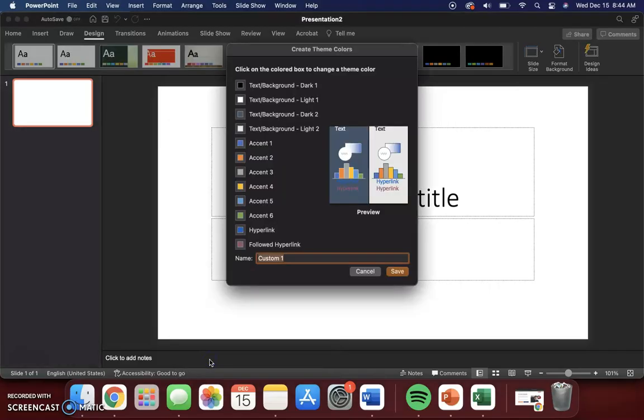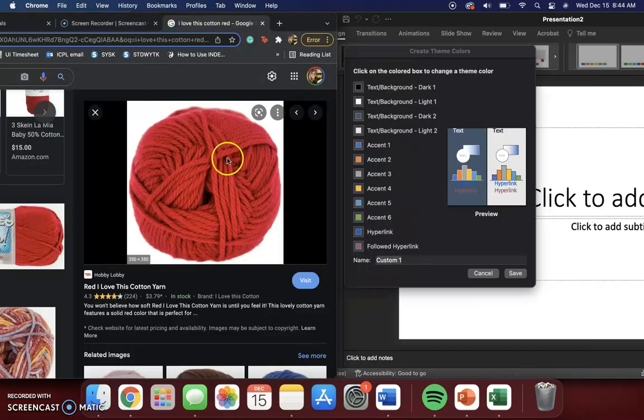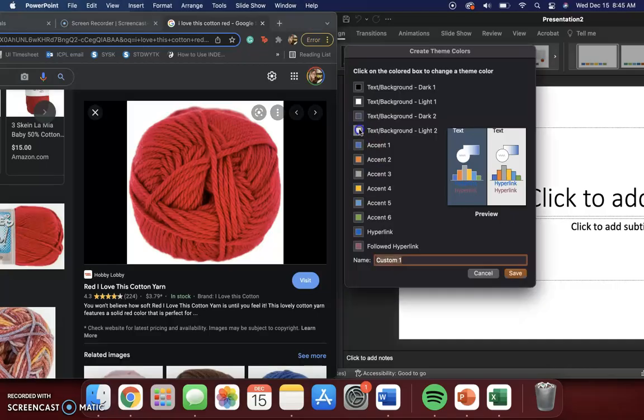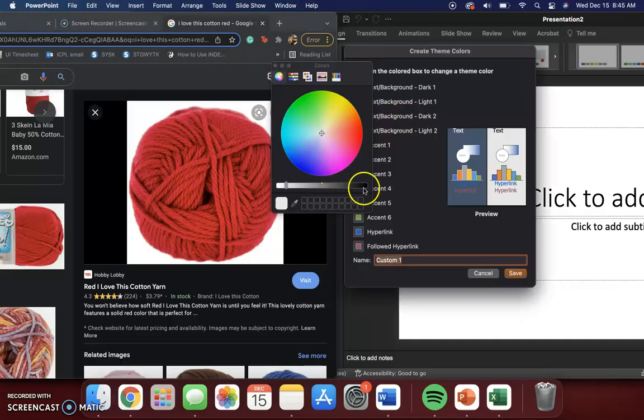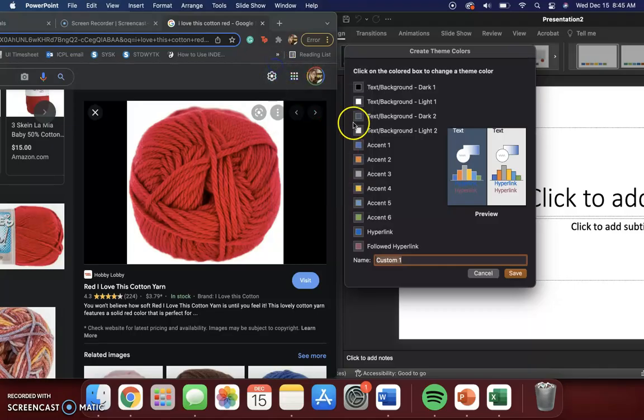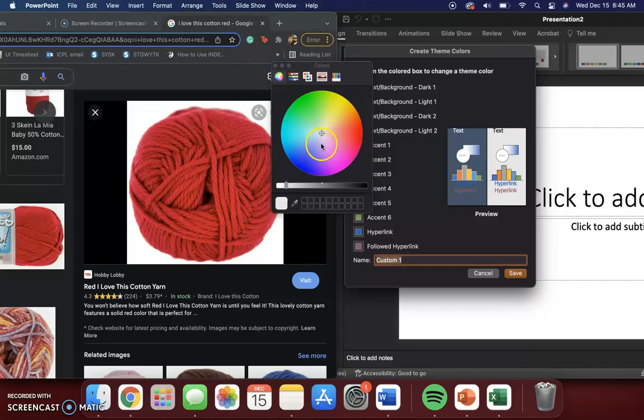And we're going to be using the same technique that we used earlier to color match. So again, we're going to want to have our Google image search side by side with our now PowerPoint presentation. We're not really making a presentation, but we're using this to create themes. And so we'll keep our black and we'll keep our white, but we're going to change out some of these colors so that they match what we want to use. And so let's change this. And if you click that square, that was the color. You can now adjust whatever color it is.